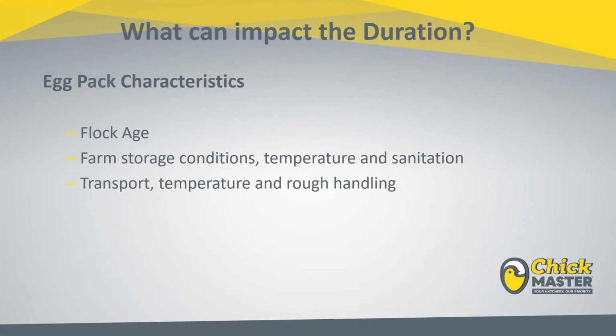Transfer temperature and rough handling are also something that can definitely impact the duration of your hatch window. And egg age. When I say egg age, what I mean by that is the duration of time from when the egg was laid or gathered out of the nest at the farm and placed in a cooler, and how long it was before it actually got set into an incubator or placed into incubation. So we know the longer that egg age is will affect the duration of your hatch window.